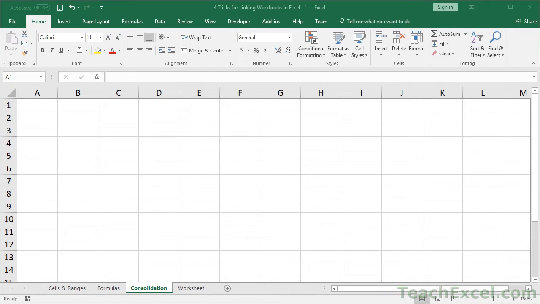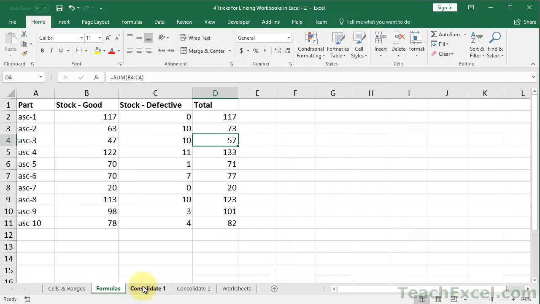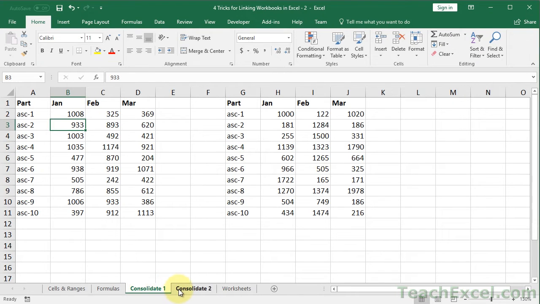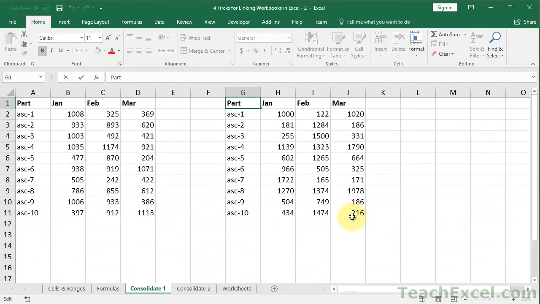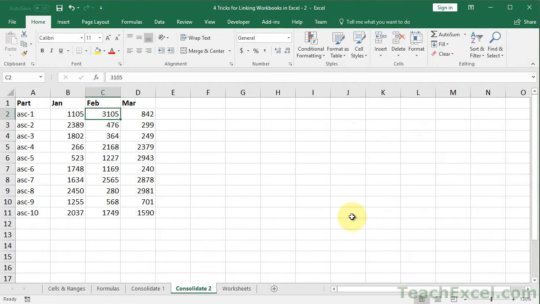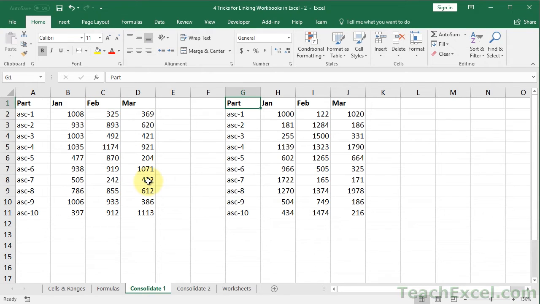So let's say over here, I've got two worksheet tabs, just so you can see how versatile it'll be. And this is our table of data. We have sales. This could be from, let's say, 3 different stores. So parts and then months, and this is the sales data here from one store. Here it's from another store over here. And the next tab, consolidate 2, let's say this is from a 3rd store. Now usually you wouldn't have 2 of them on the same worksheet. I just want to illustrate that you can get data from the same worksheet twice without a problem. So you'll see what I mean in a moment.